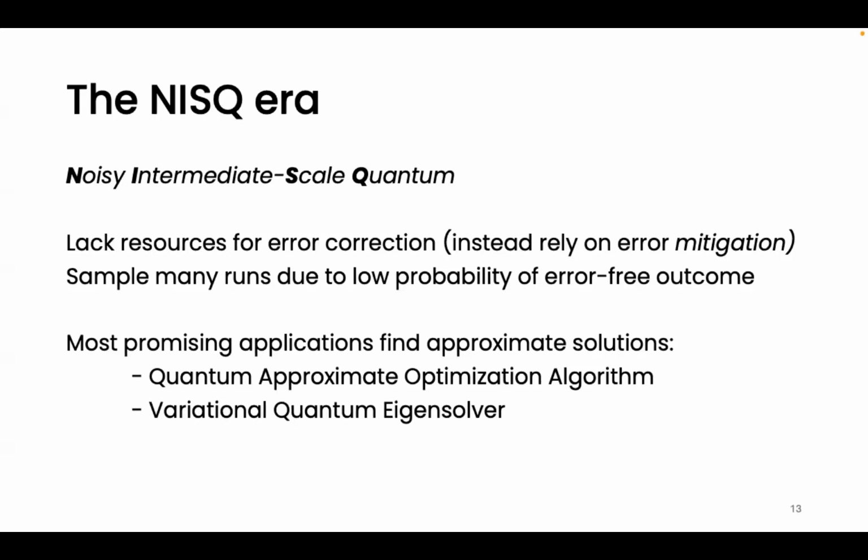What this means is that people are interested in using these NISQ devices for real problems, but they have to be approximate algorithms. There's QAOA, the quantum approximate optimization algorithm, which is an example of that. It's a framework for approximating the global optimum to an optimization problem. You don't actually care about getting the true optimum, but you're okay with something that approximates it. That's the flavor of applications that NISQ devices are used for.